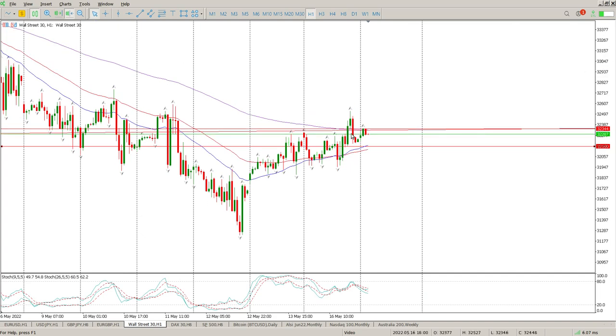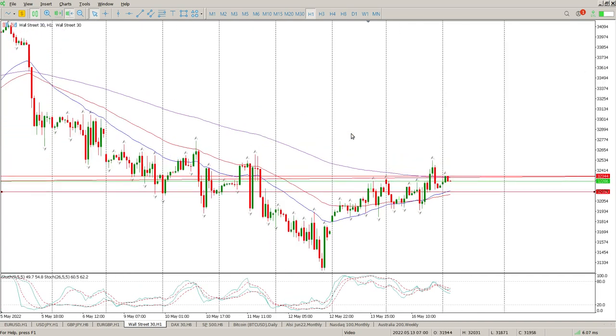Now, on the hour, a little bit of a different picture. We do have what could be an inverse head and shoulders, could also be a cup and handle. So here would be your shoulder, here would be your head, and here would be your right shoulder, or this is your cup and your handle. Bottom line is you need to start breaking through the structure to the upside here for that to be validated.